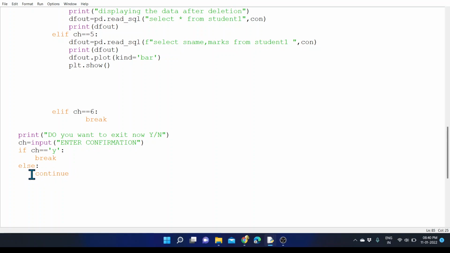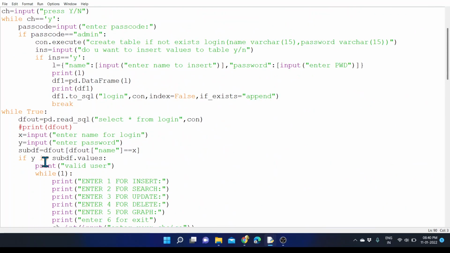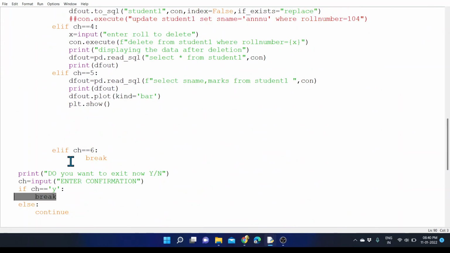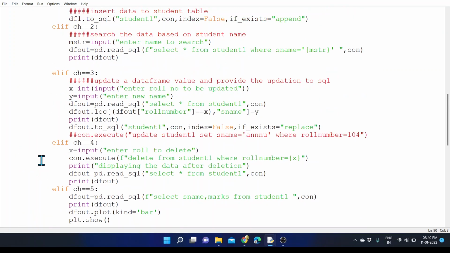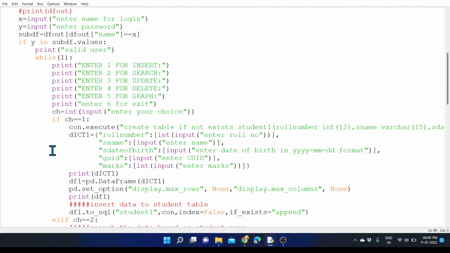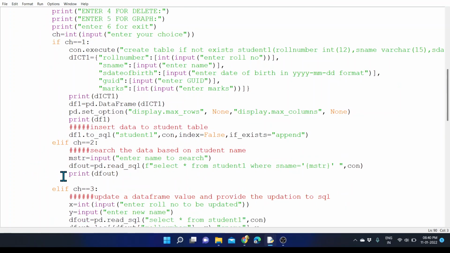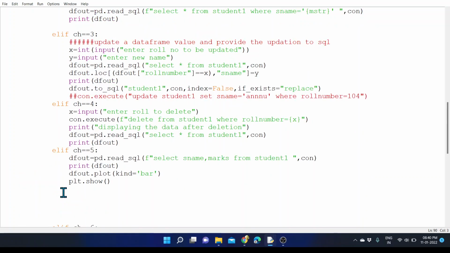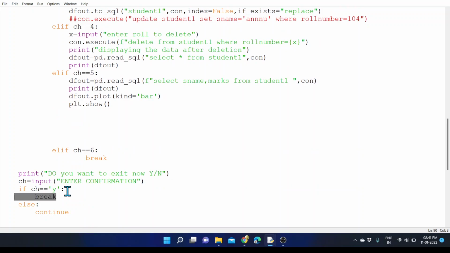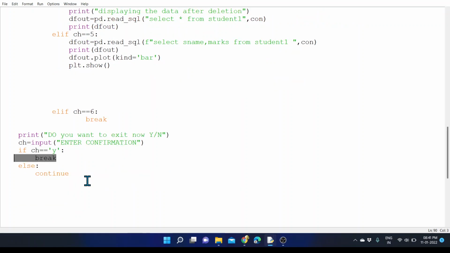So by using the jump statements break and continue, we control the loop session. The outer loop and the inner loop will be properly handled by using this particular coding. When you are using this statement, the indentation is really important. Here you can see the indentation is provided differently at different locations. Based on the indentation, we are controlling the inner loop and outer loop. Just don't forget to provide proper indentation, otherwise we will get an error message and it will not work properly. So this is a simple method for doing our project.